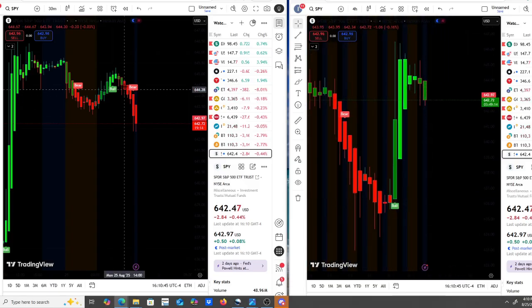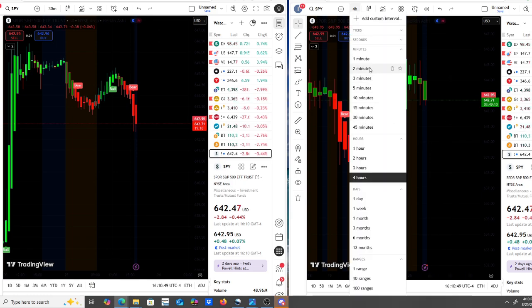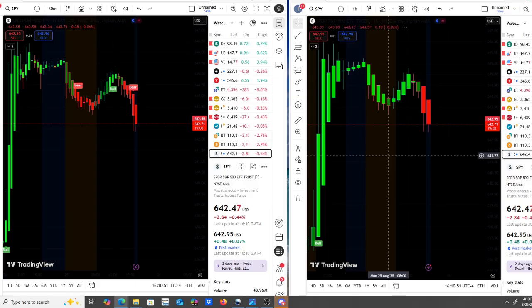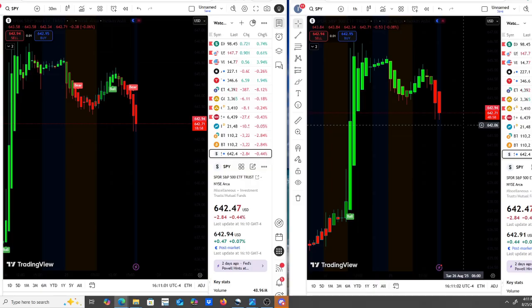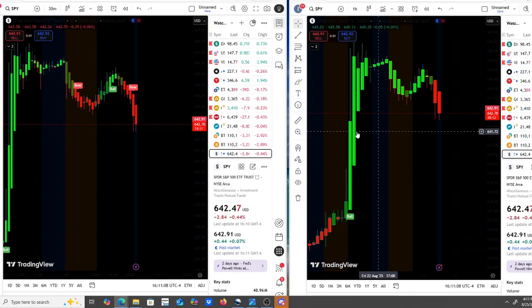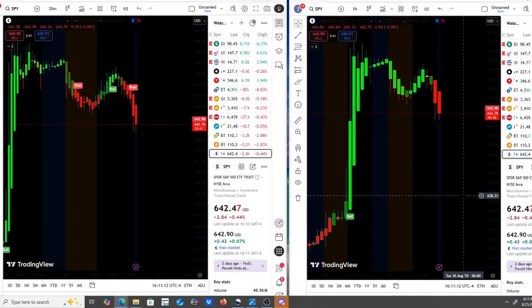And that's what we're seeing here on the lower time frames. Bear indicators pulling back, larger time frames still holding up, and I will be watching them closely, because the bigger time frames, as long as these bull indicators hold, this move to the downside is not justifiable, and it can find support pretty quickly. So what are the support levels? The first thing is 640. Below that is 638. Okay, those are the key levels to the downside, and for these bull indicators to not get canceled on any further pullback to the downside.